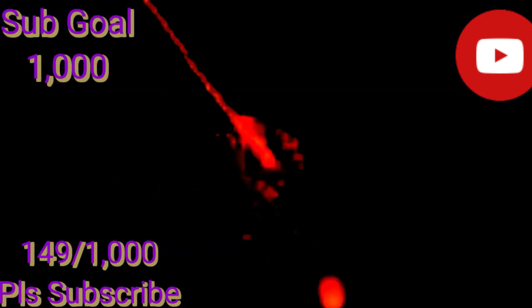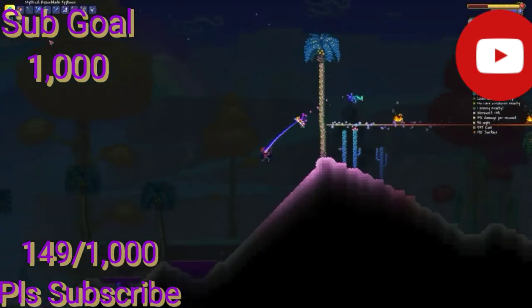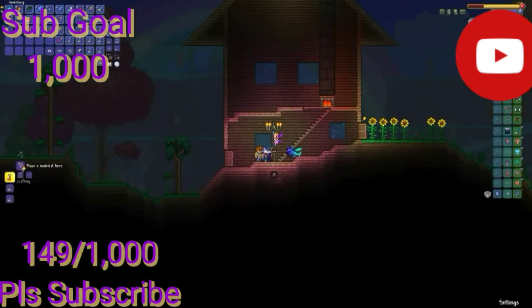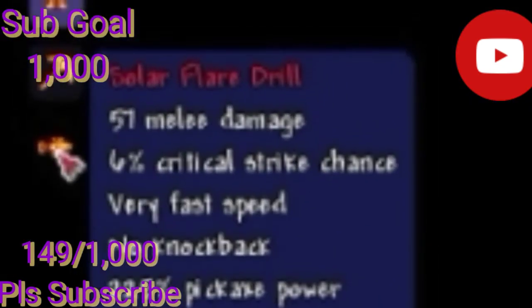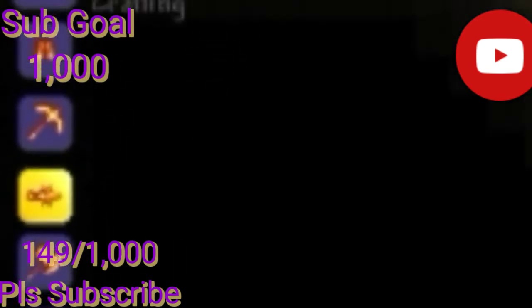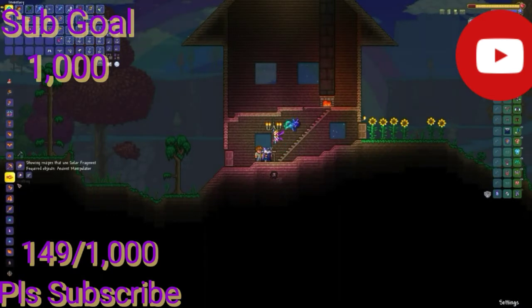The things I'm gonna do to these pillars! Finally, it's daytime. Solar pillar is dead. No more swirlers and no more annoying monsters. So, what's new with solar fragments? Solar fragment block, solar brick? Ah, that's new. What? Did I just see that? Solar flare drill! Oh my goodness. We got a new drill in the game. Perfect. And the sprite looks cool as heck.